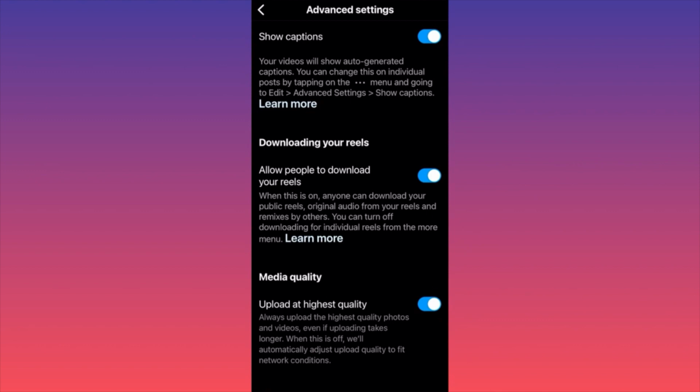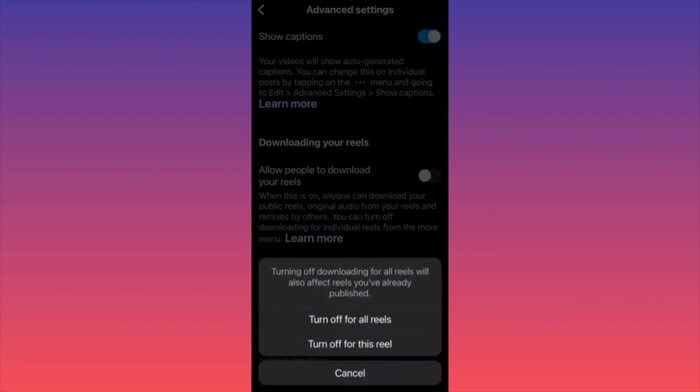It is very important that if you have this option on, you will allow people to download your reel, and they will be able to do remix, or they will be able essentially to invite you to collaboration. This is very important if you are interested in this. If you are not into collaborations, if you feel hesitant to share your content and allow other people to download it and create new content out of your content, you simply can toggle this off.